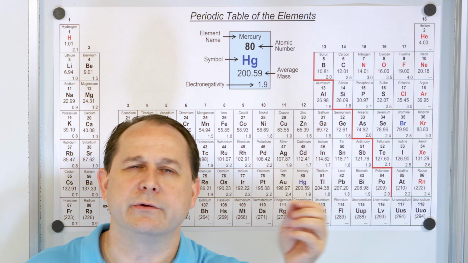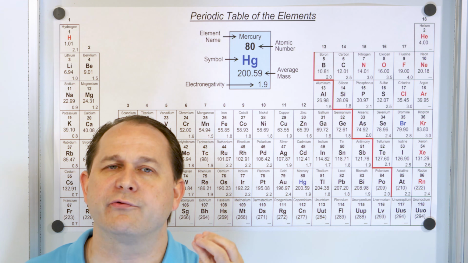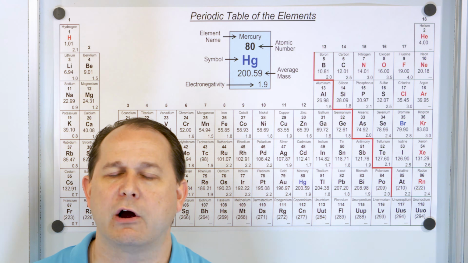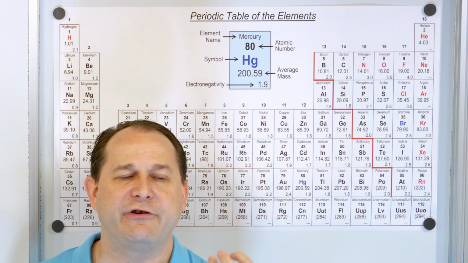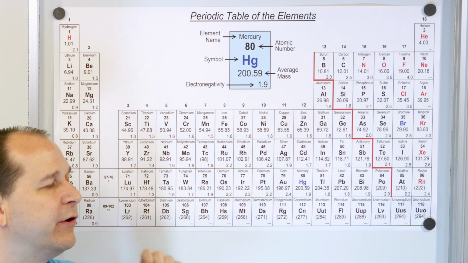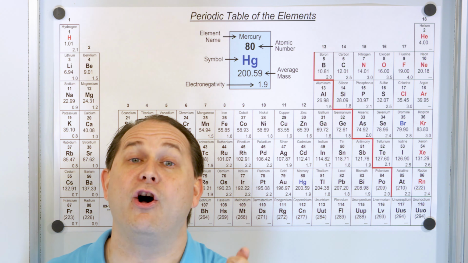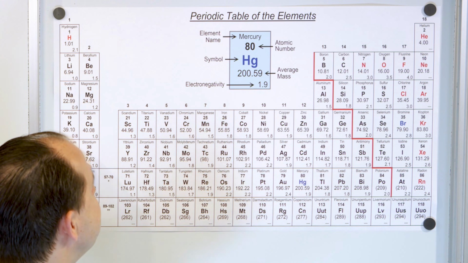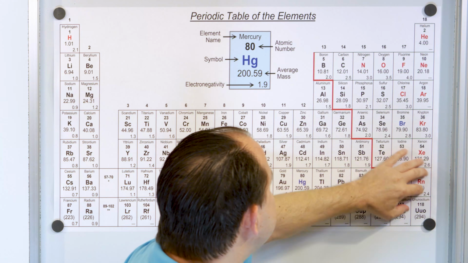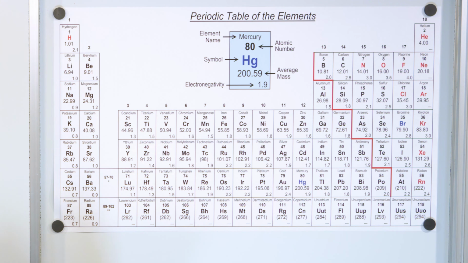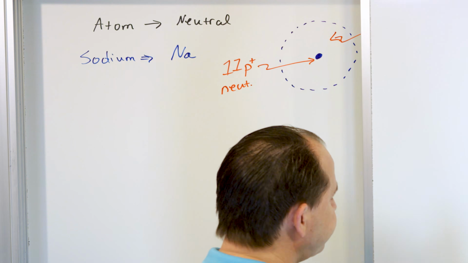If you start gaining or losing electrons, things change. But for the neutral, basically, garden variety atom, the atomic number tells you how many protons are in the nucleus, and it also tells you the number of electrons that must be surrounding the nucleus in the electron cloud or into the orbit, however you want to visualize it.